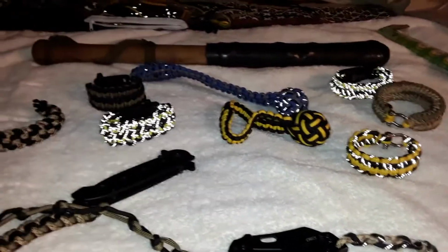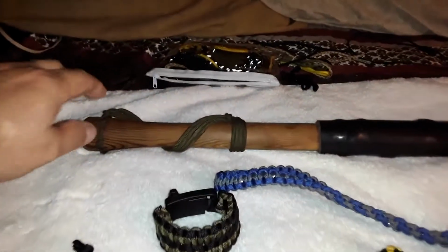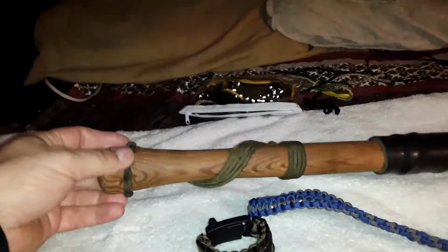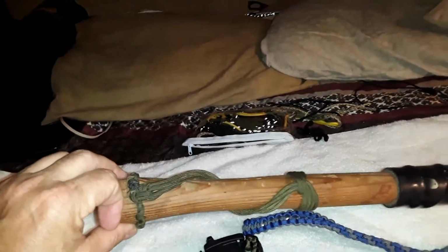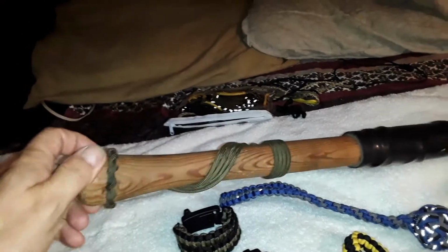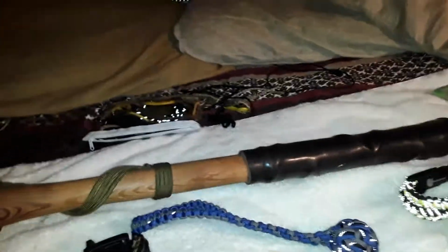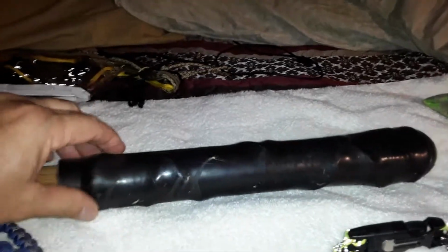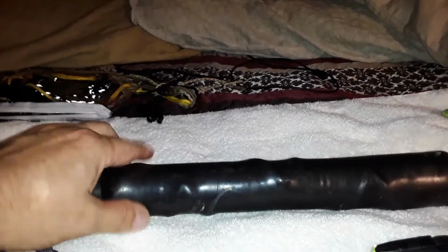Before we get going here, I want to show off a few of my projects. This was something I did about 20 years ago or so. This is actual paracord that my dad gave me before he passed away, and military paracord. I made this wood baton in high school. Drilled it out in North Carolina, filled it with lead, and I used paracord to do a half hitch. You can see it goes underneath.